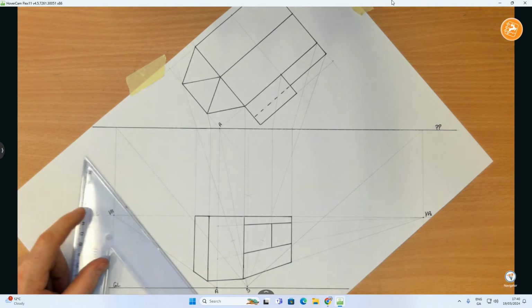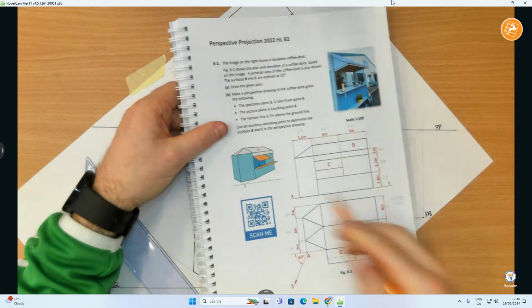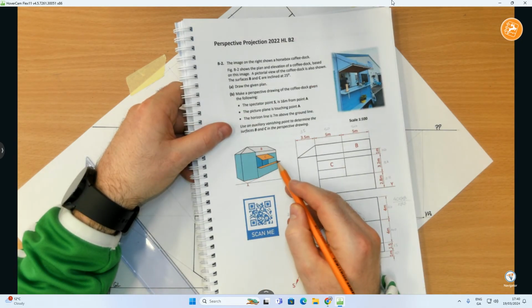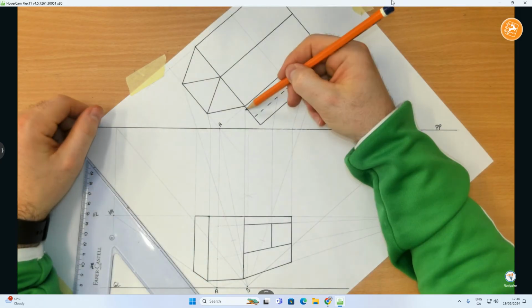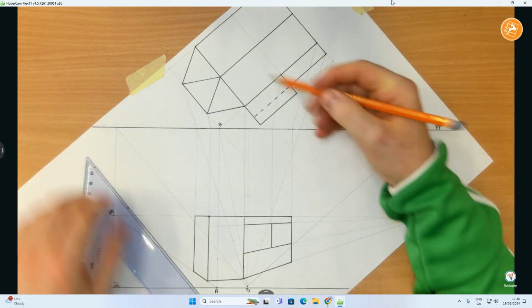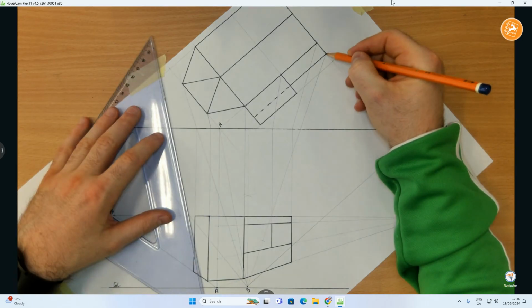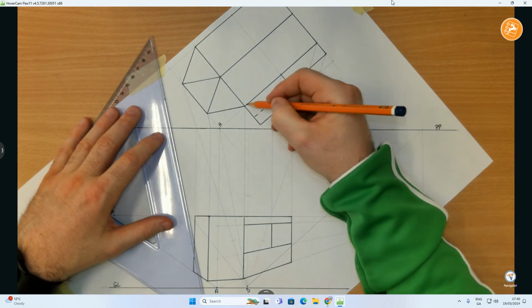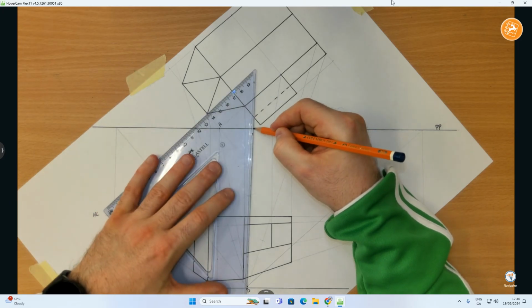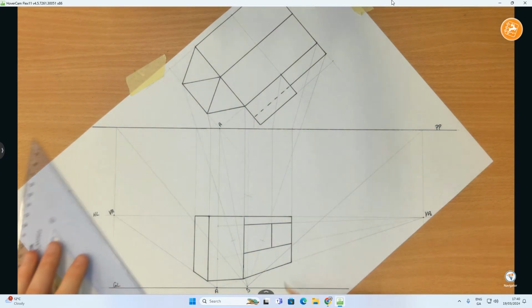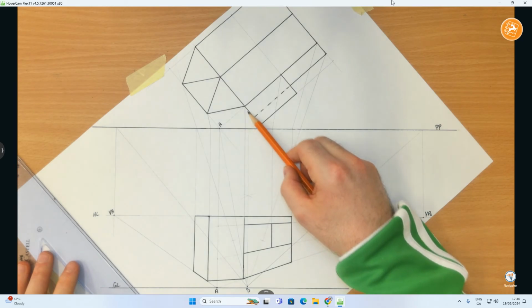Now the next thing I'm going to focus on is the little boards coming out of it. Okay, and we can see that there. Now I have to find that. Now that board is coming out here, and that's how wide it is. So the points I want to find, well, this one has been brought down already, so I'll be using that. This one has been brought down. I need to find this one as well, so bring it down to the spectator, stop it at the picture plane.